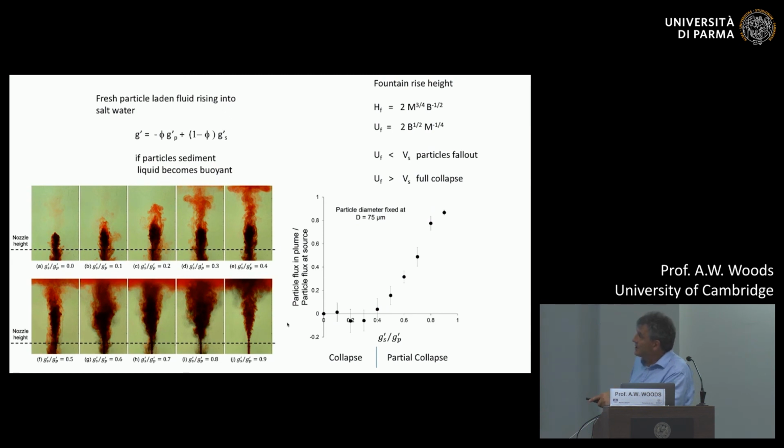And so this is really an example of how a volcano works. So what happens is you get close to the height of the fountain, particles separate from the rest of the flow, and the rest of the flow carries on rising, forming a big eruption plume that's buoyant, and this material actually sinks back down to the ground. And this just shows a systematic change as we move along this line: we need to sediment fewer and fewer particles to generate buoyancy. Okay, so that's probably a good place to stop.